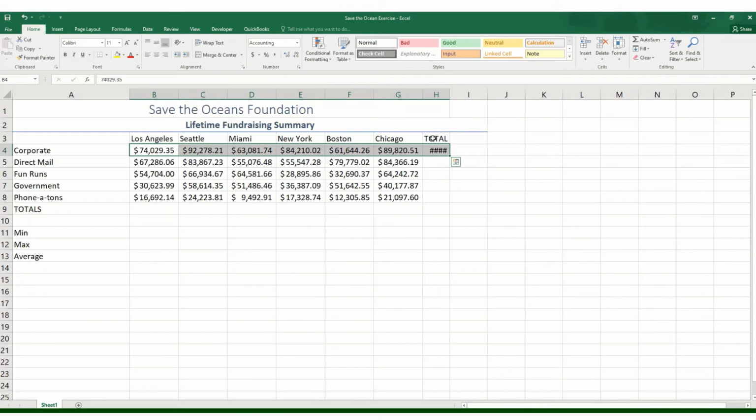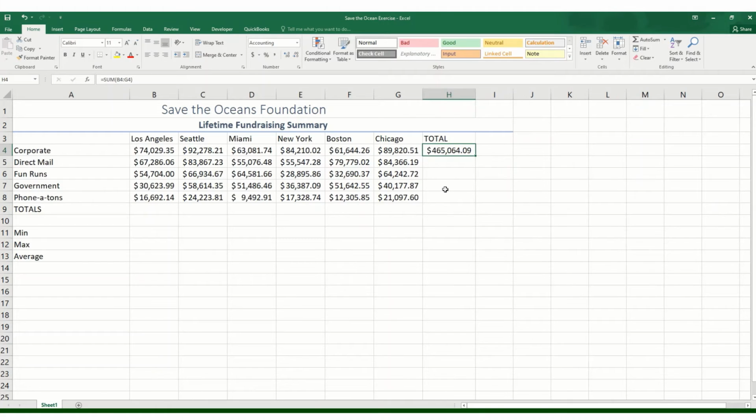And you click on that, and it gives you a total. Now, as you notice, it gives me only a number sign. You will encounter this a lot if you're summing up numbers in Excel. What that means is it just ran out of space in that particular cell. So all you have to do is go in between the columns, in this case H and I, and just double click and it'll adjust. And there we go.